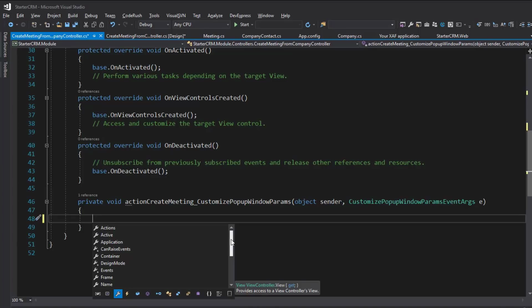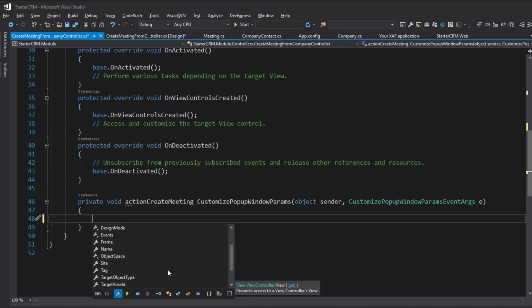We then have the frame. And the frame is what we consider kind of the glue. It's where the view lives. It's where the template that shows the view lives. It's where all the controllers become accessible. So if we want to access some different controllers, we do that through the frame.